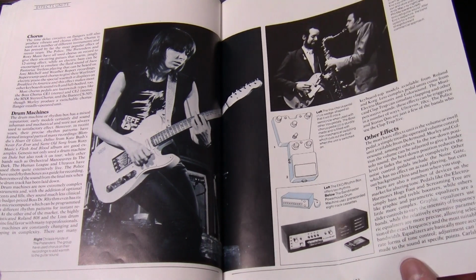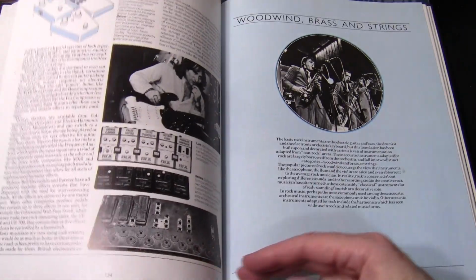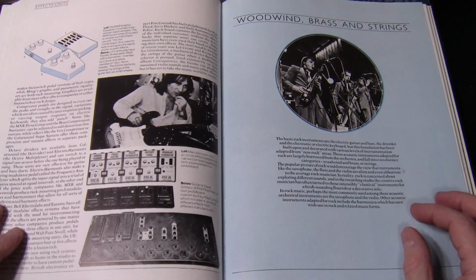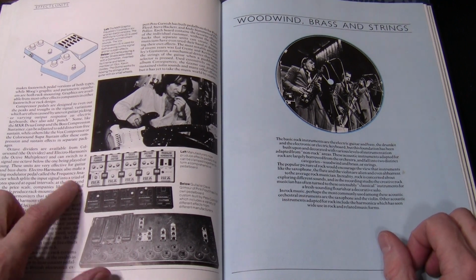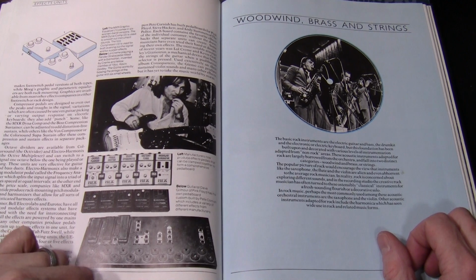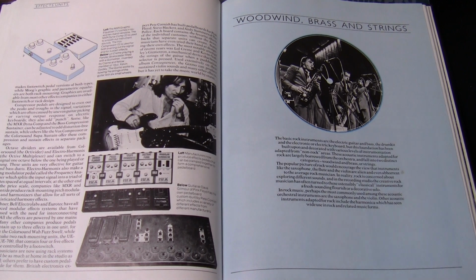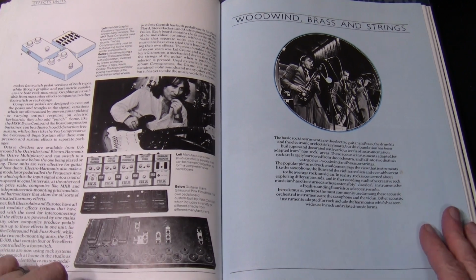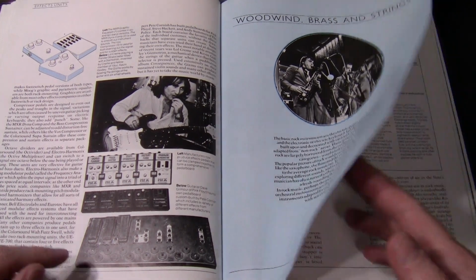There's a little bit about the EKO rhythm box as well. It does talk a couple of places, you probably noticed it mentions drum machines. And this is the other thing that I was fascinated by, these modular pedals as well. And it had a nice picture of a custom made pedal board. So I remember the name Pete Cornish being bandied around, and he was a famous custom pedal manufacturer of the day.